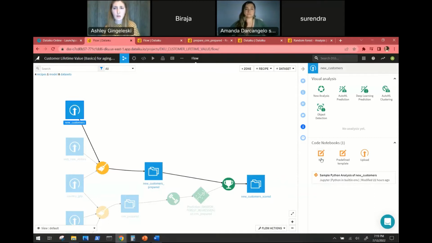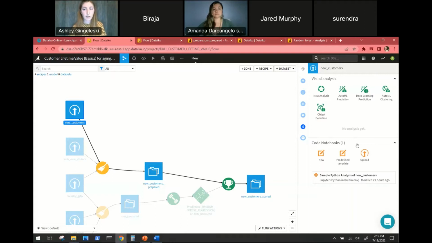So there's the option down here for code notebooks. There's integration with different IDEs. A lot of it is in Jupyter from the examples I've got pulled up, but if you're more comfortable in R, you can use RStudio to write out specific code that you want to apply to the data before it gets used in some of the models that are here.